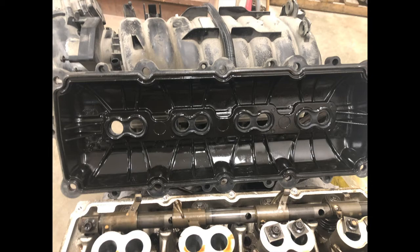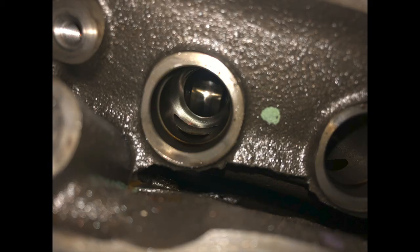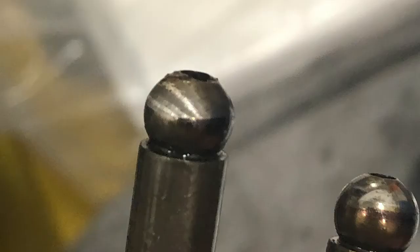and got the lifters out of the bore on cylinder 3. And you can see here the lifter rollers are flattened and they're scored. Got looking down through the lifter bore, and you can see that the camshaft lobe is scored and gouged. You can see here on the cylinder 3, the push rods all have irregular wear to them, and they're kind of egg-shaped here at the top.